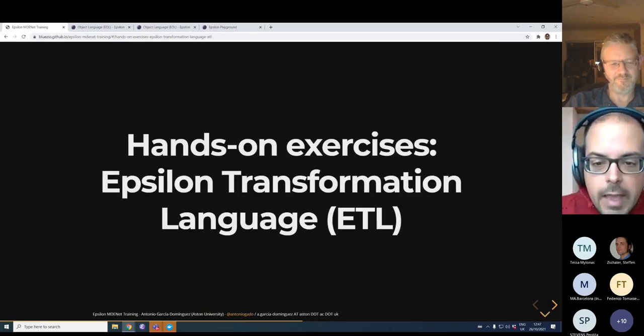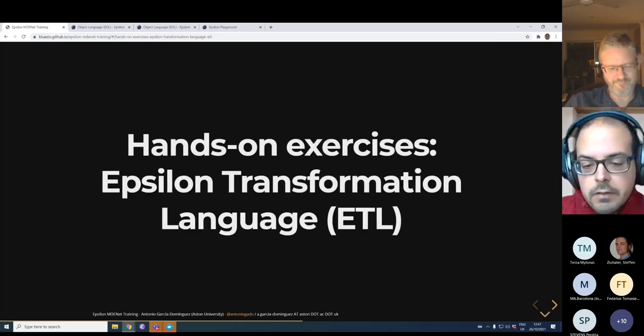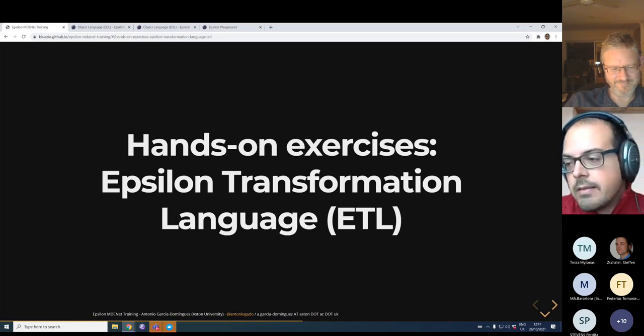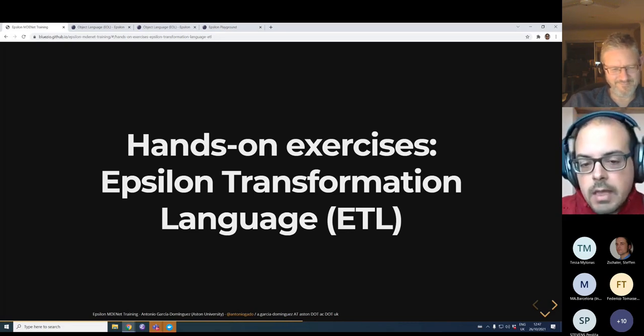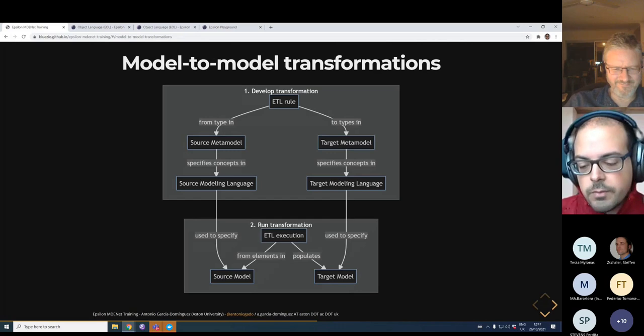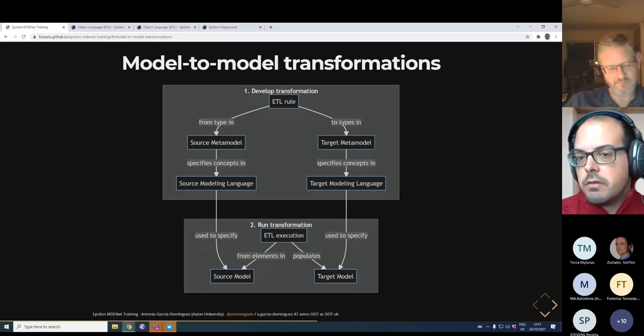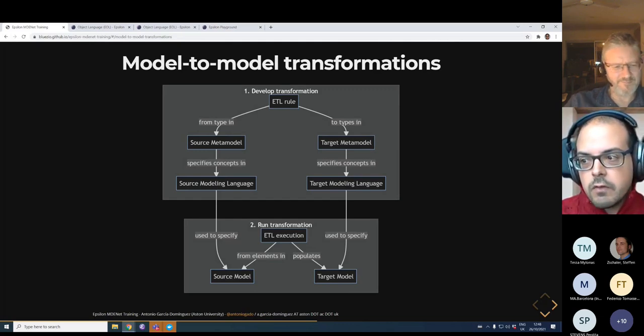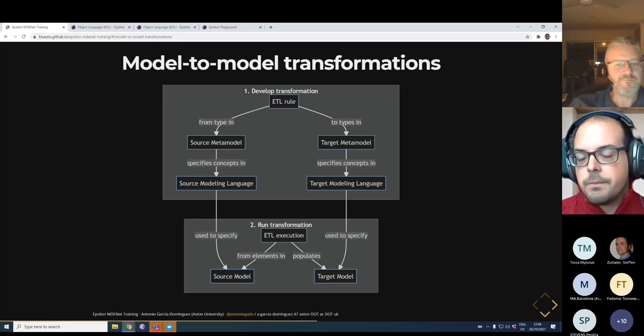So the next bit is with the Epsilon Transformation Language. So far, I just told you about EOL. It's the base expression language. It gives you the control structures, the ability to calculate things, print basic things, do your custom operations, and do some small changes on the module. But there will be cases when you want to produce an entirely new model from your existing module. And one language that you can use to do that is called ETL, the Epsilon Transformation Language. And it's for this thing that we call model-to-model transformations.